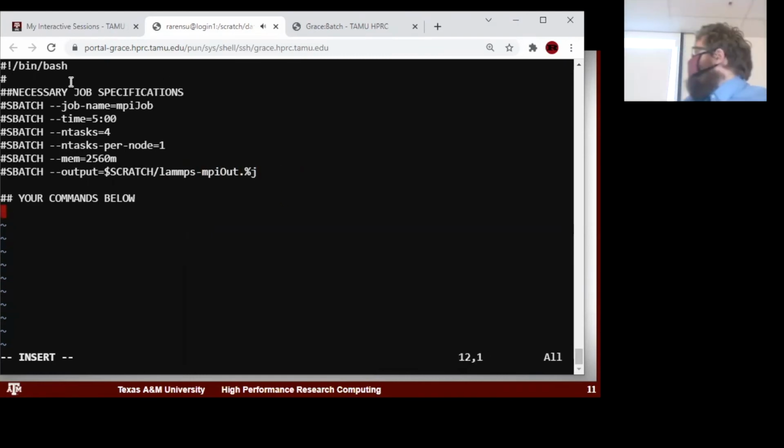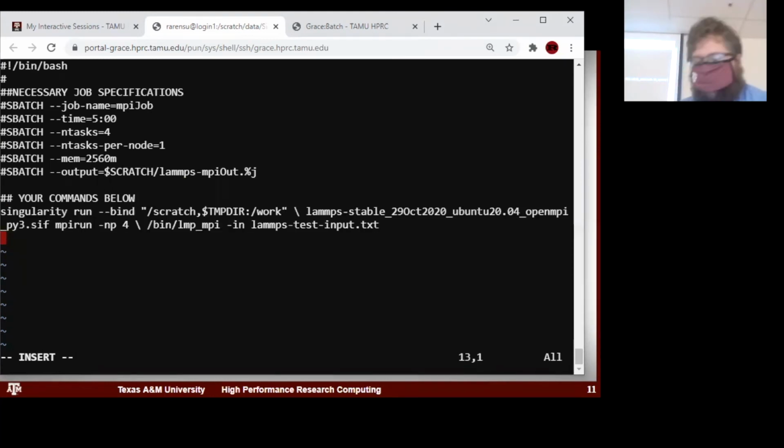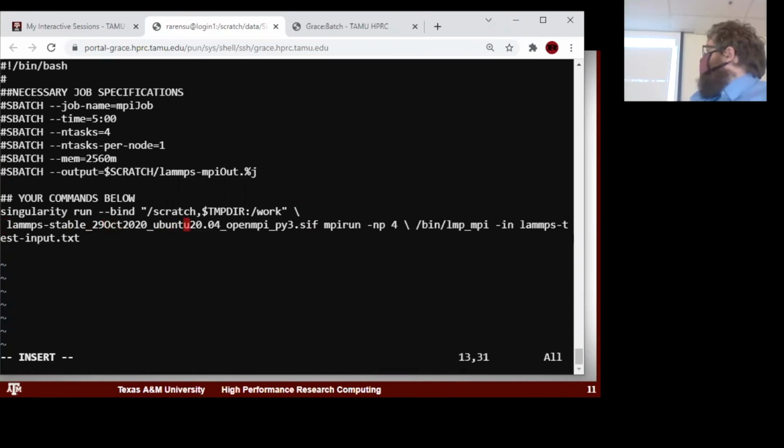Okay, now let's go and grab some of those LAMMPS commands. Looks like this, right? Singularity run, but this is where the backslashes are going to come in handy.